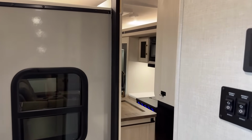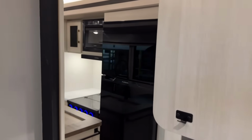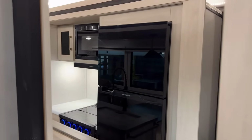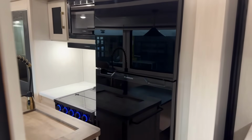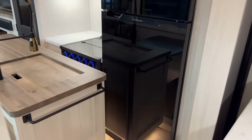And that's a bummer, but I hope you appreciate that we still take the time to showcase that, even if it isn't a positive aspect. And a lot of times you'll hear me say, yeah, but if you open the one slide, you can get to the fridge. In this one, you can't. Because of the way the fridge would interact with the island, you really can't.